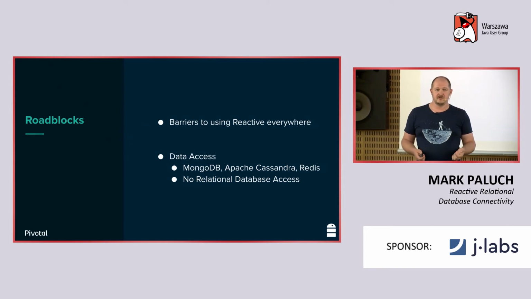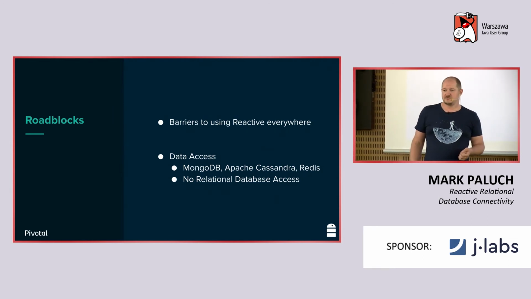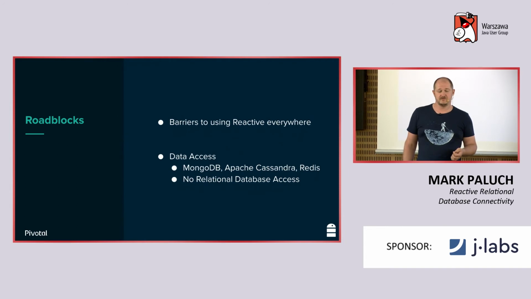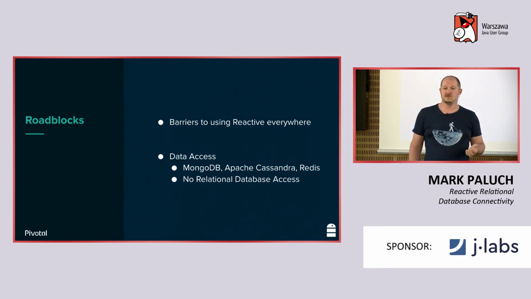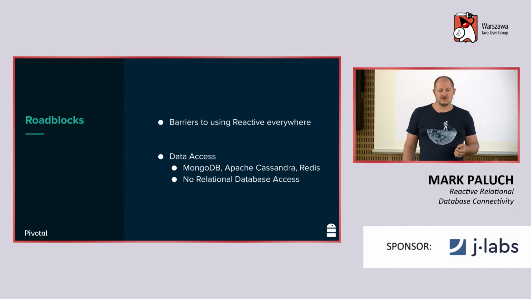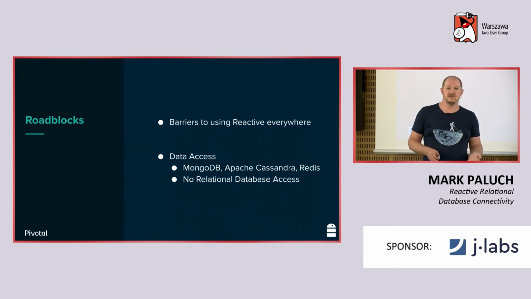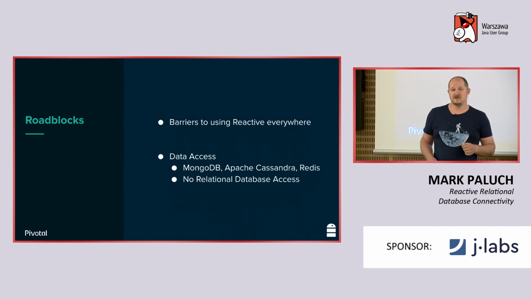And you know what? The only way to access SQL databases from Java is JDBC, and JDBC is blocking. Now, when we presented Spring Framework 5 with our reactive story, I think it was 2 years ago, the very first question was, what about JDBC? What about JPA? Can we use that? And for quite a long time, we had only one answer, which was, no, we can't use it because it is blocking. Yes, you can put it on a thread pool, but this is a bad idea. Why? We will see that later on.